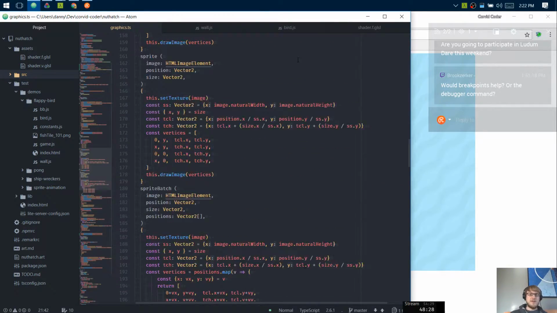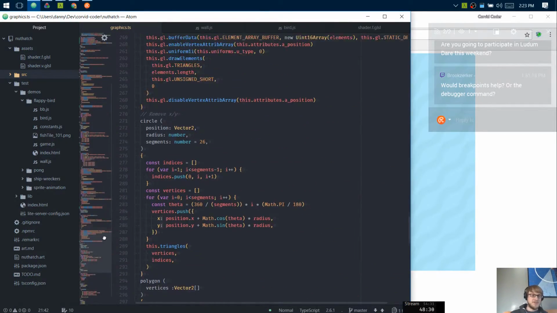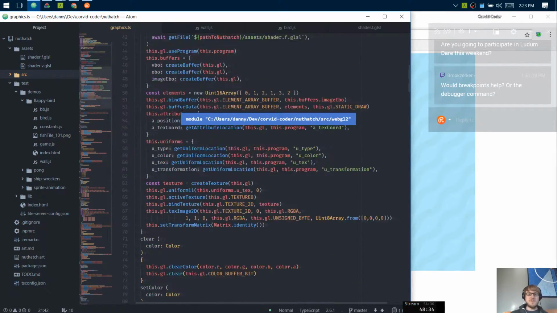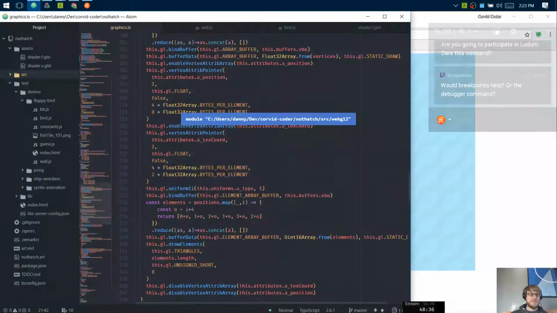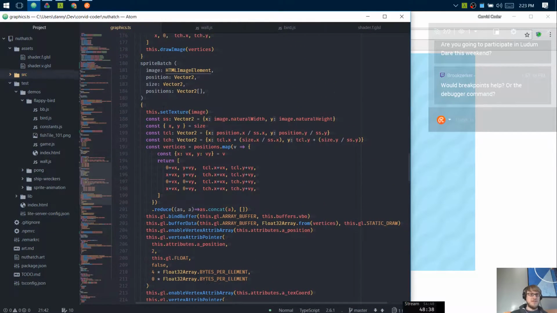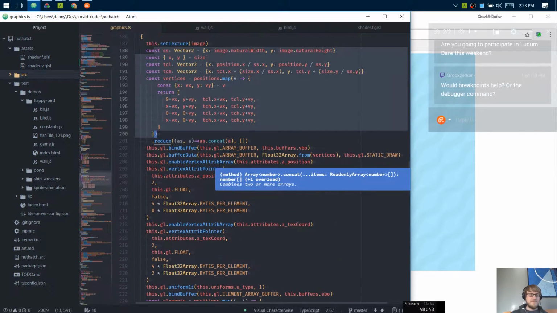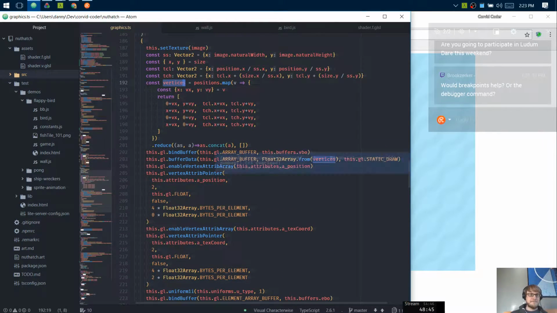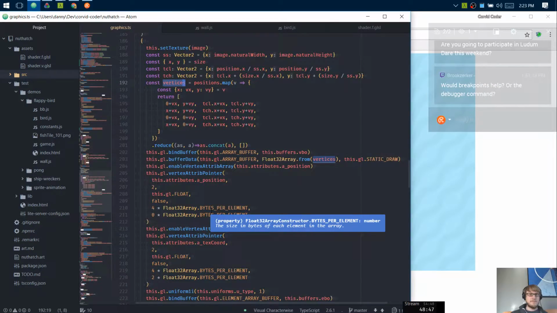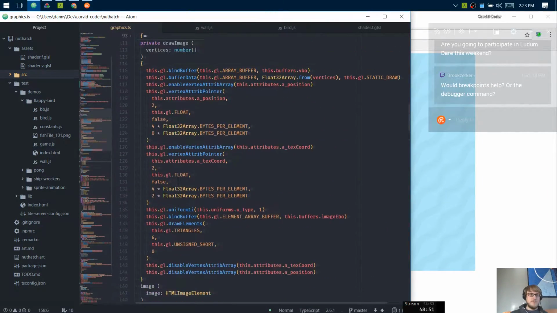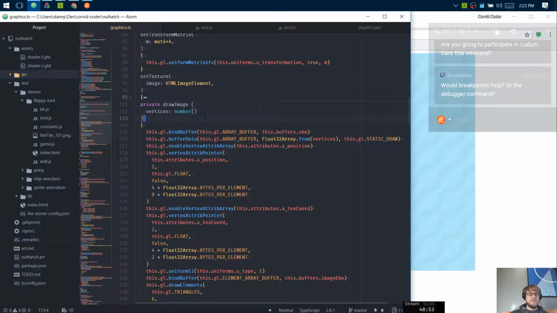So I guess I'm going to write that in here. This file is ridiculously large though. This sprite batch especially is sad. It's like an optional parameter.